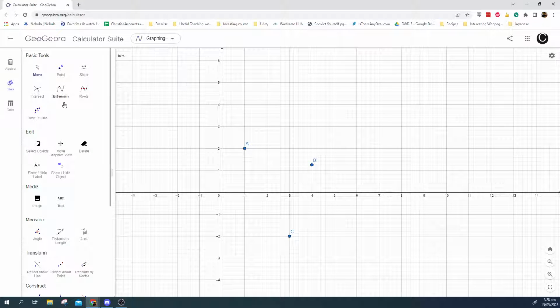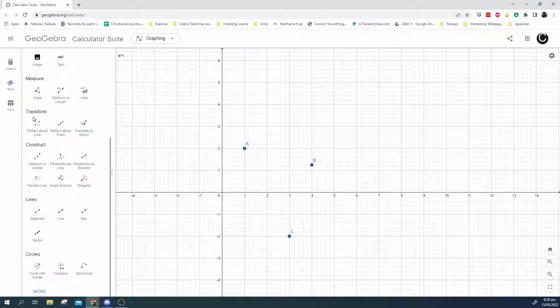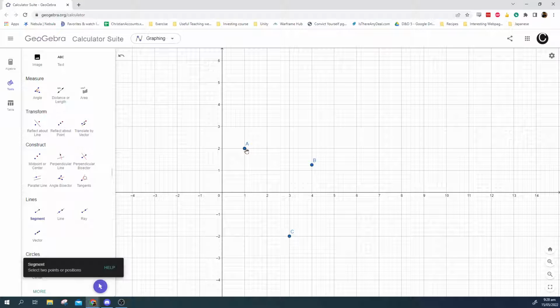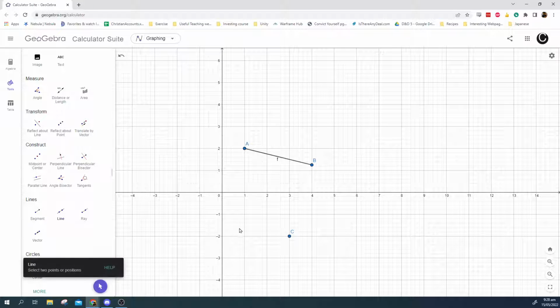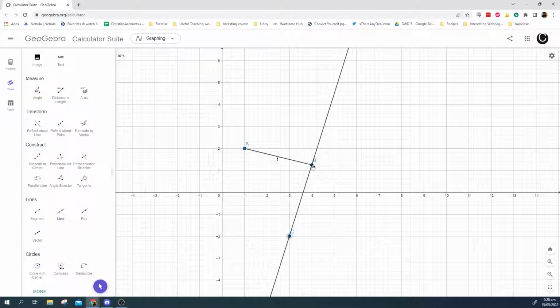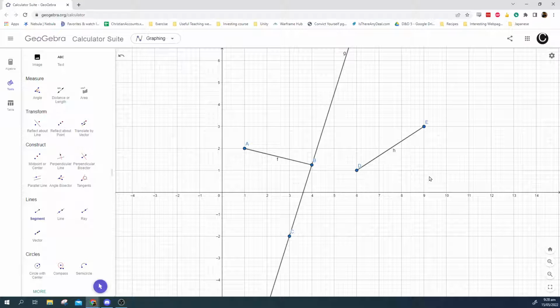If we head back to the tools, the other tool that we'll find quite useful, if we scroll down a little bit on the lines, we can find some different ways to make lines. A segment, for example, is a line that starts and ends at two points. So it starts at A and ends at B. While the line tool is a line that goes all the way across your page that will go through those two points. You can also create a segment and create your two points that way. So you don't have to use a point that already exists, but you can.